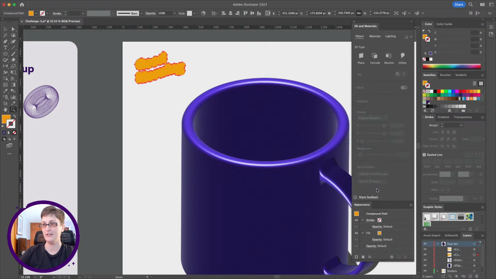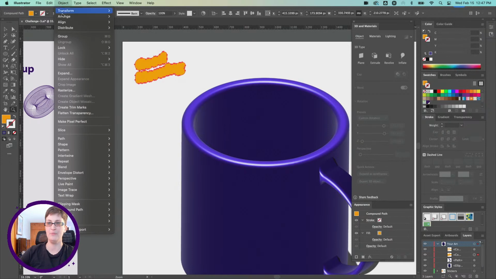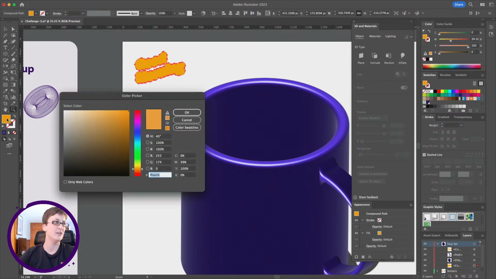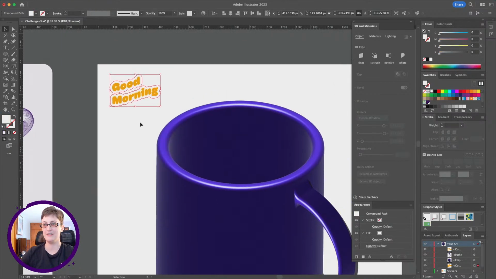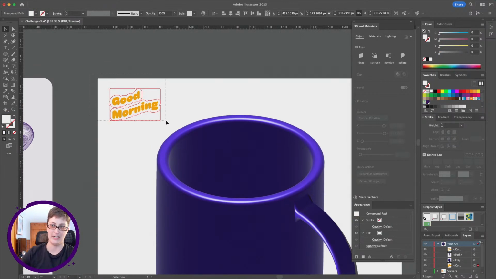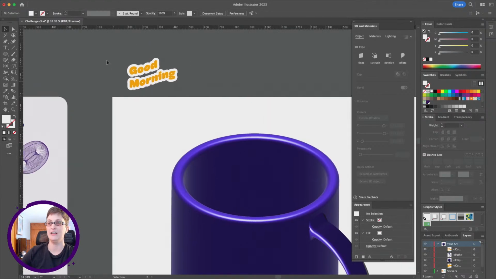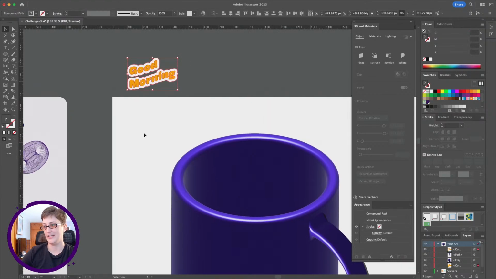We're going to hit OK, and it's going to be in front. You can either right click or go to Object, Arrange, Send to Back, and it's going to put it behind our letters. We can't see it because it's the same color. Then I can just click on my fill to bring it to the front, double click to get to my color picker, and drag it to white. I'm just going to hit OK. And if I select both of these with the selection tool and bring them off the artboard, you can see that it has a white background with our text.